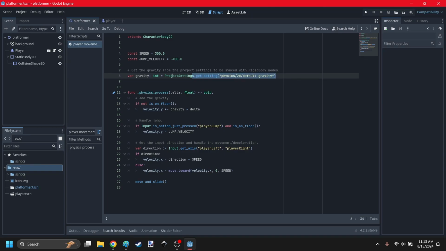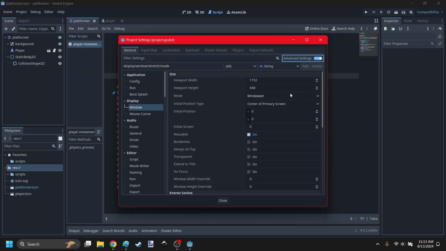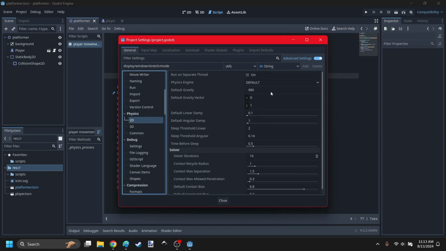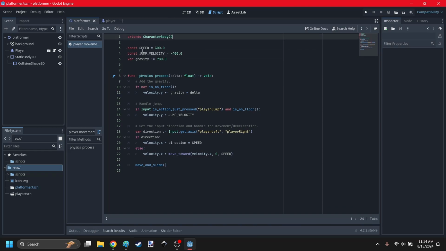Alright, so notice how this gravity thing is getting a project settings. So go to project settings, go to general, turn on advanced settings. So scroll down to physics 2D and you can see the default gravity is 980. So I'm not going to use that. I'm just going to first change this to 980.0. Okay, now we can join it with the ones up here.